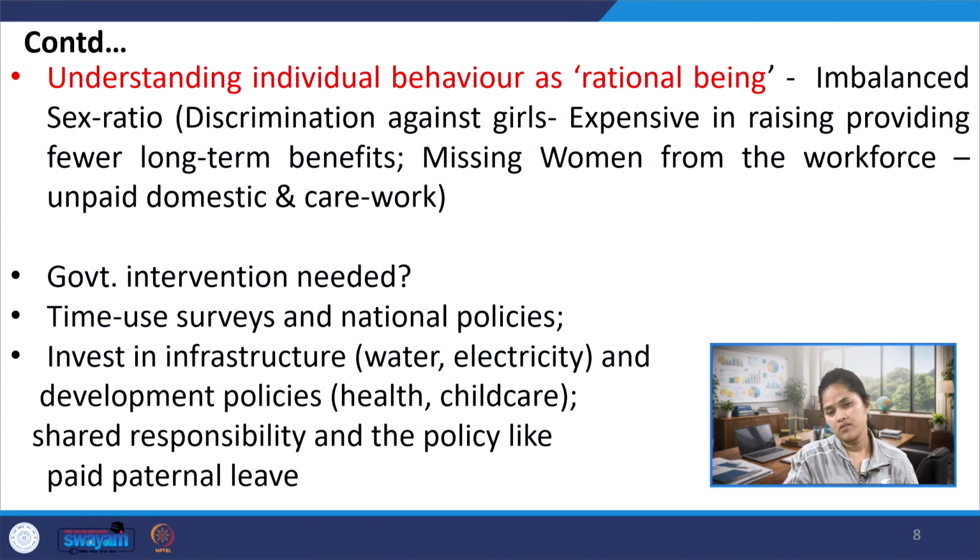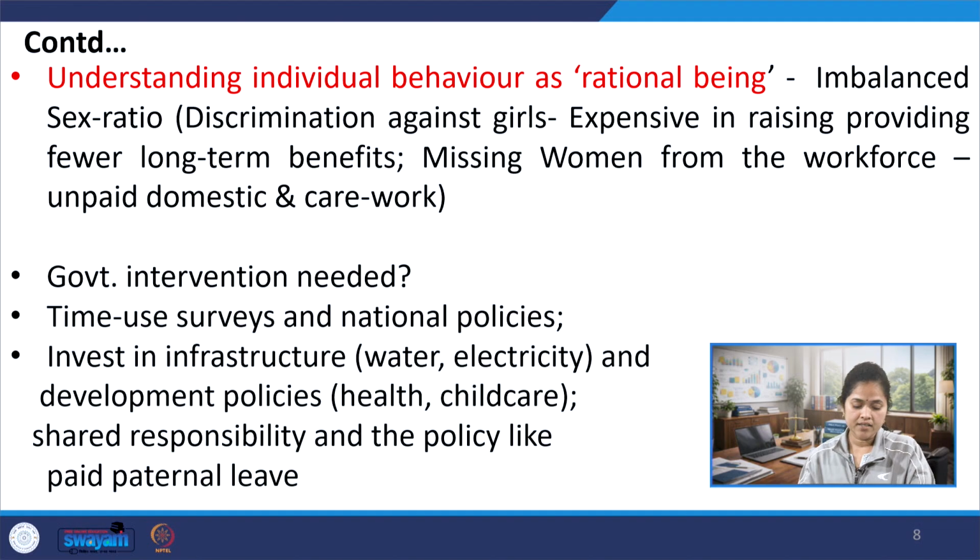So what can be the solution? Let's say solutions would again be in terms of policies. We can think about these cases, that is missing women from the workforce, or the unpaid domestic and care work. For these two, we need to find out the time span, what amount of hours are being spent on unpaid domestic and care work. Based on this understanding, perhaps the government would take action in terms of national policies. A couple of years ago, the government already conducted a survey known as the time use survey, on how time is used by females and males in households. Based on the analysis of the time use survey, the government is taking steps on how this case of missing women from the workforce can be solved.